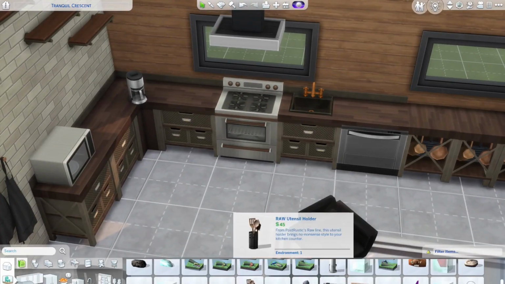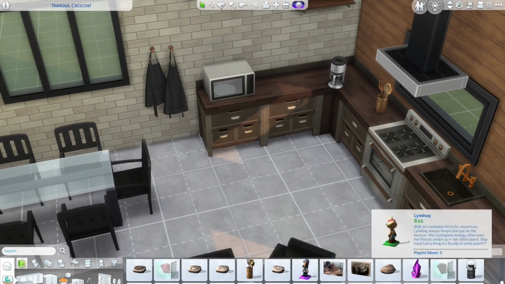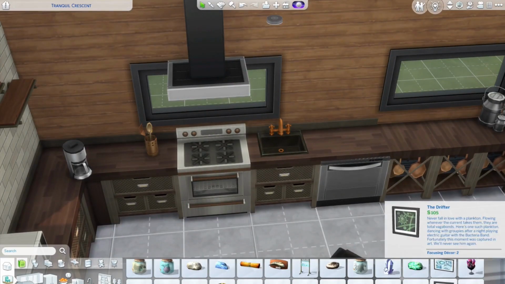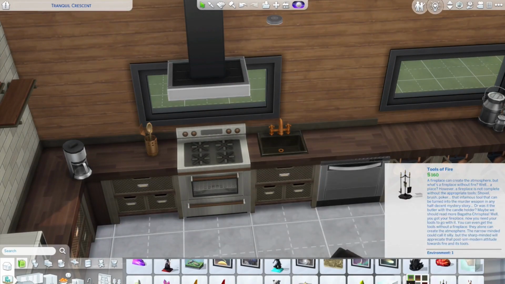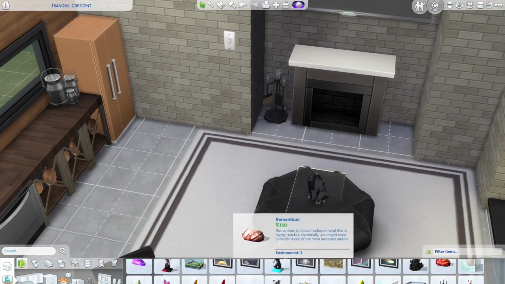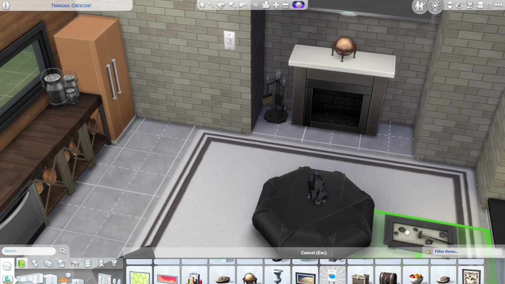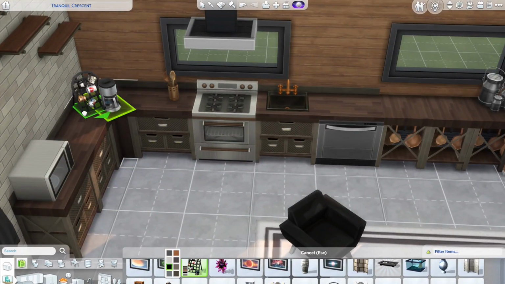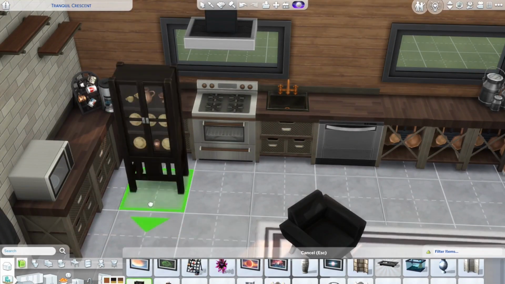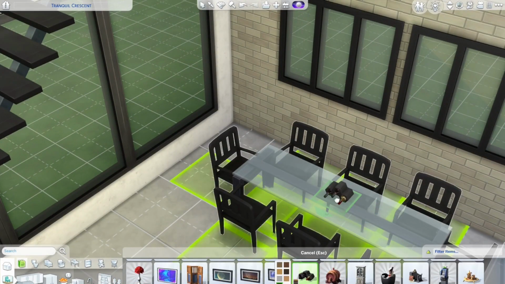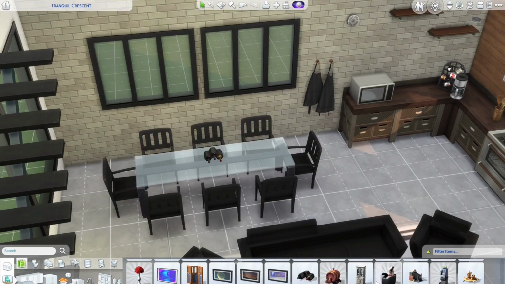The problem with these milk crates is you can only have them on the floor, but whenever you have the testing cheats true hacks on, you can actually alt move them and make them bigger by a bracket or smaller by a bracket, however you want. So I just did the regular size and I just downsized a bracket each time and I just moved it up by alt and then 9. That is how you levitate them and bring them up on the counter, and then you just alt place them.